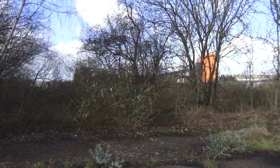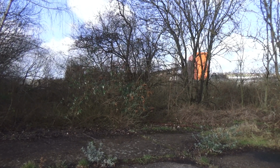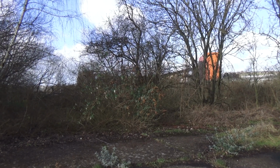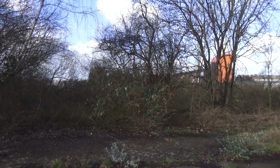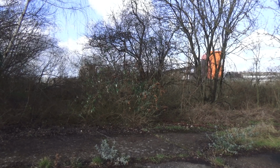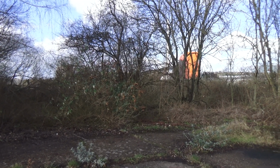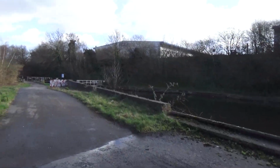I mean, look at the size of these places, and they hardly produce any energy. To me, they're a complete waste of space. Now, we used to have the electric generating plant here. Remember the twin towers that were remaining from it? I think there was probably 3, 4, 5 towers on the original electric generating plant, and then we've got one of these. What a joke! But that's the energy policy in the UK.